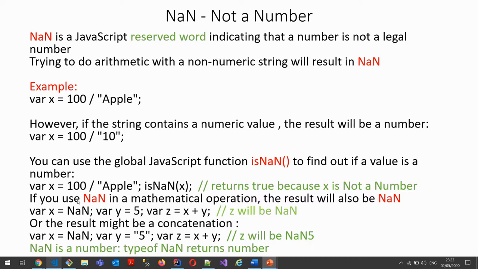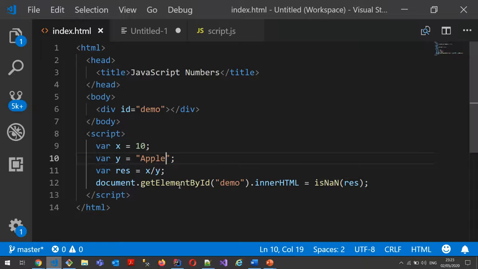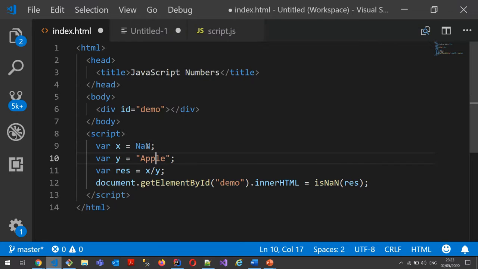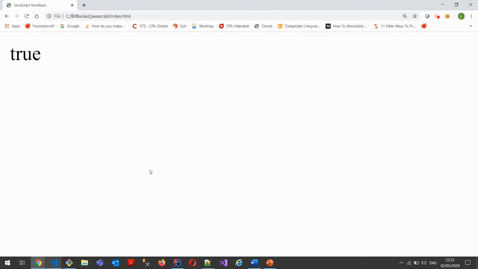If you use NaN in a mathematical operation, then the result will also be NaN. Suppose you are using NaN here, and you are adding NaN with 20, any numeric number, then what will be the output? The output will also be NaN.